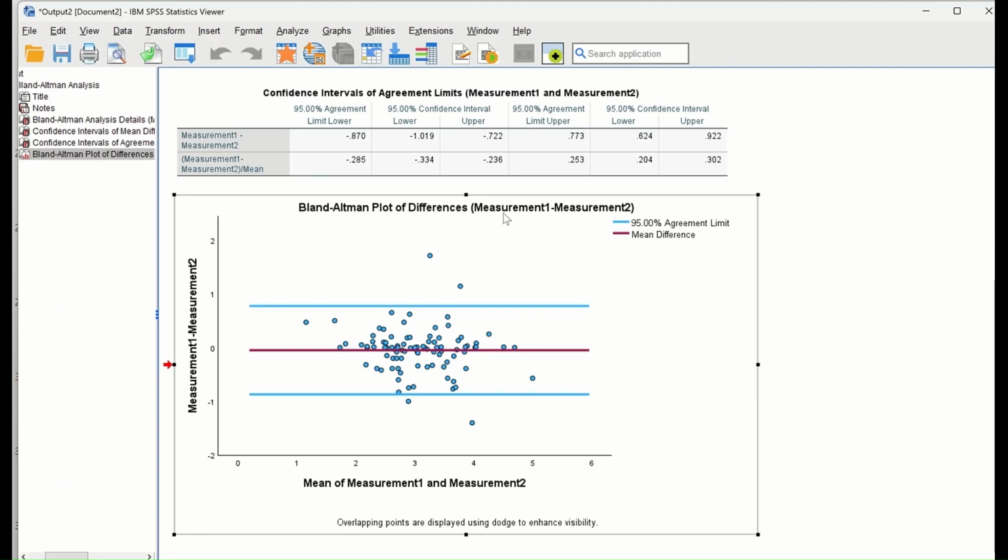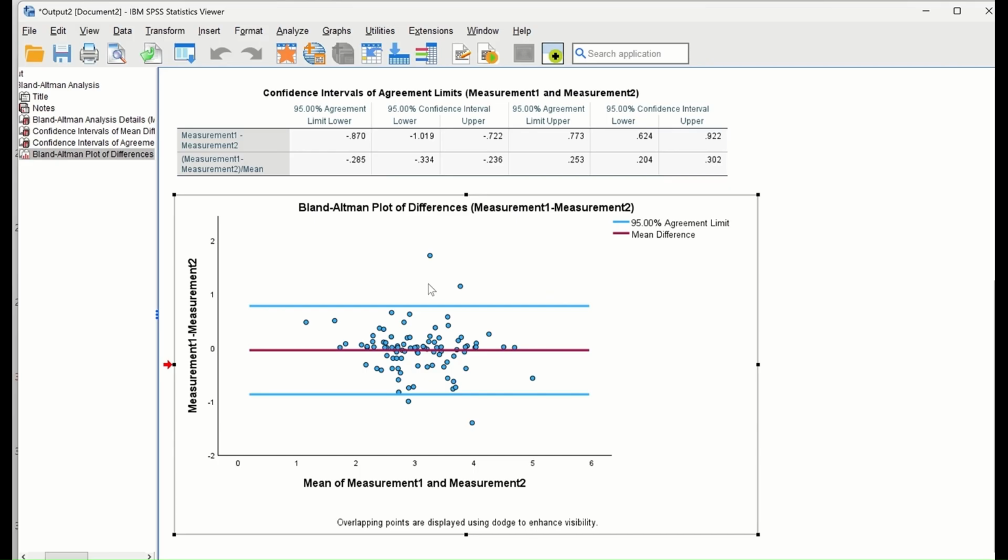As we look at the plot here, we can see it is a scatter plot with the dots randomly scattered in the diagram. And the systematic bias, or the red line, is very close to the value of 0. And there are few data points that are outside the upper and lower limits of agreement.